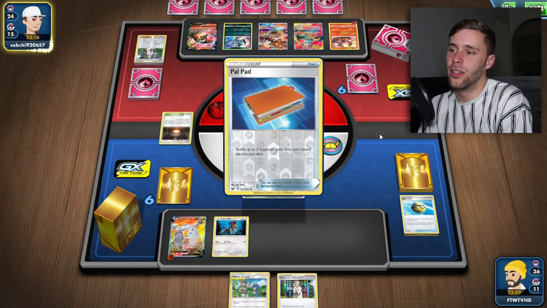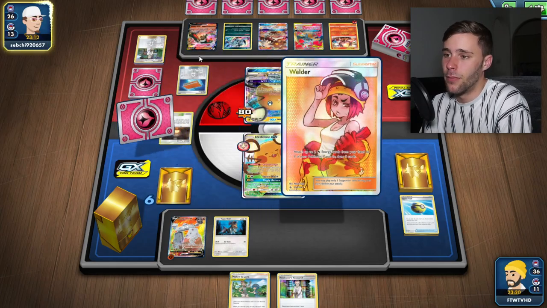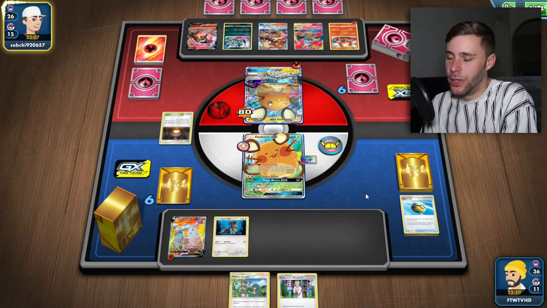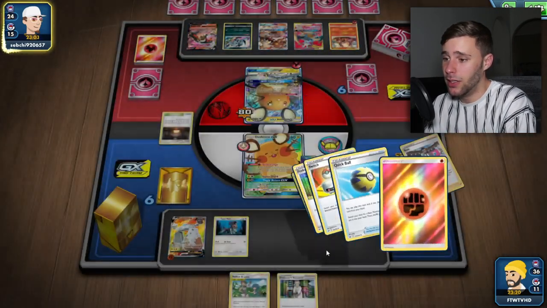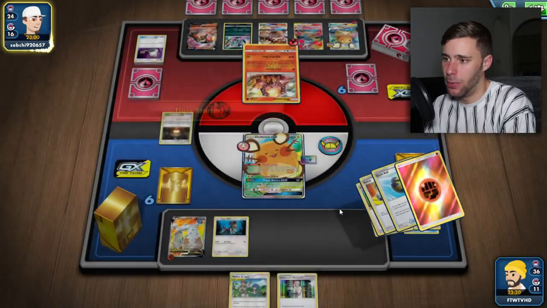No, because they've played the research, they've attached for turn. There's no way of getting energy out into play unless it's a... Yeah, I don't see them doing that. Sure thing. Gives us a turn. Which means... It's going to be research town, baby.